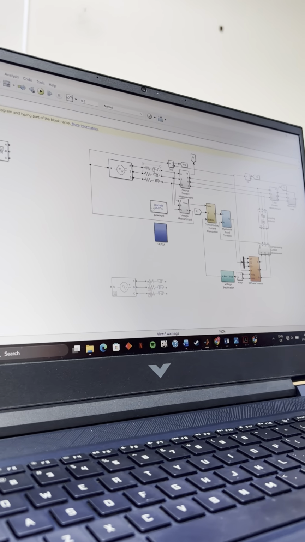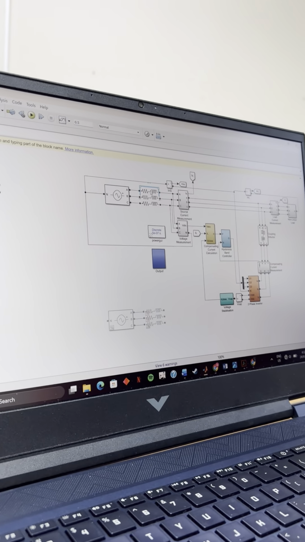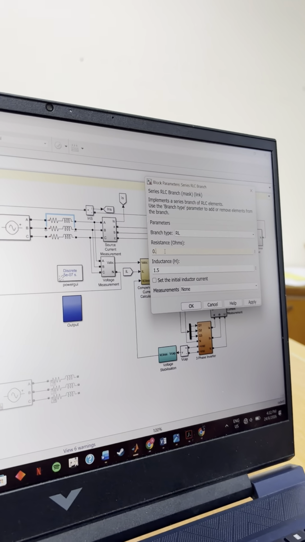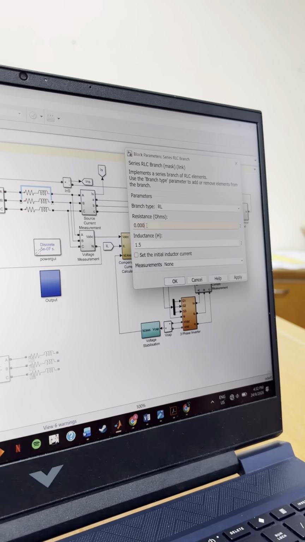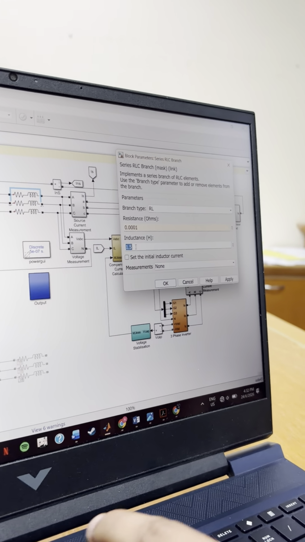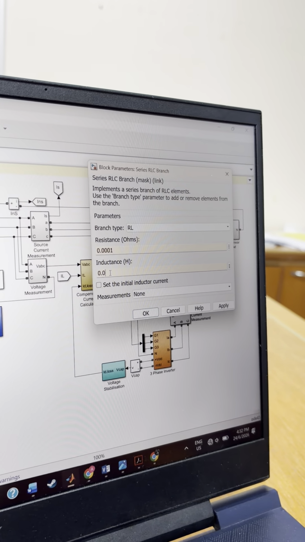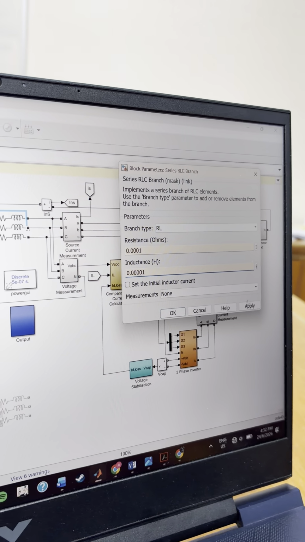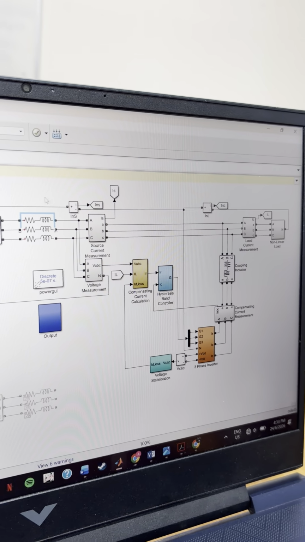Now this value we will change. If you look carefully, our value will be a very small value. Let's say 0.0001, and this one let's say 0.0001 also. Okay, now we make this.